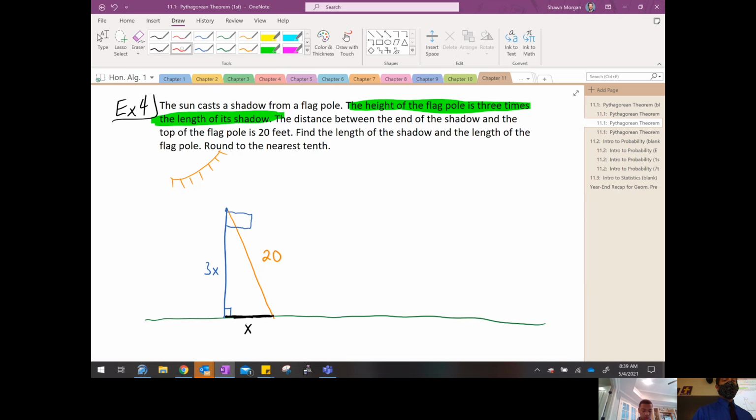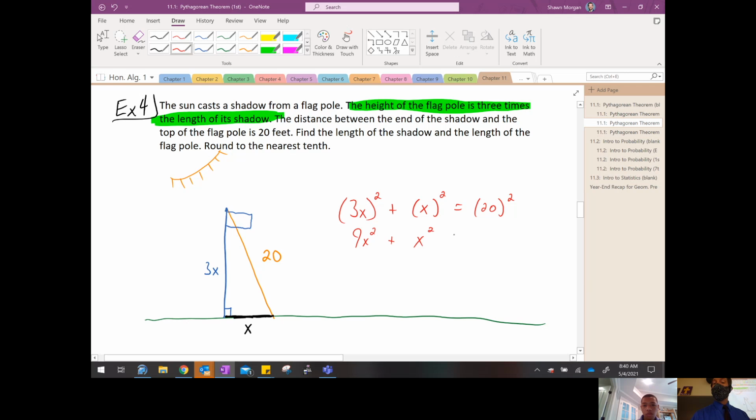Pythagorean theorem for days. So I got (3x) squared, and I got x squared. And because it's a right triangle, because we are assuming that the pole is upright, we know that's going to equal 20 squared. Okay? Will Perone. That's the right idea, the wrong execution. What's 3x times 3x? 9x squared.